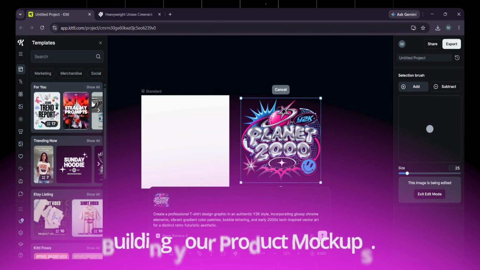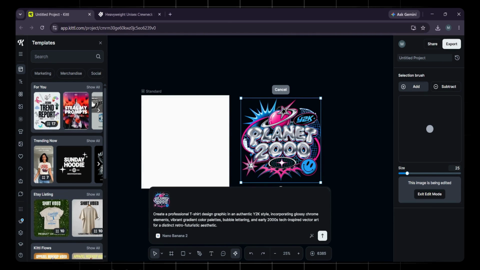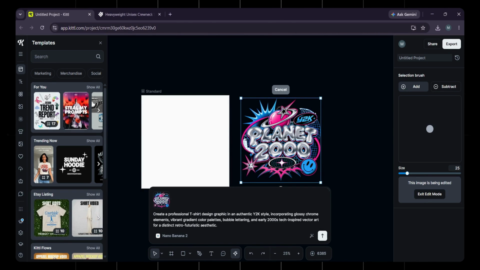Step 3, building your product mockups. Now here comes my absolute favorite step, because this is the one that makes your brand look like it's already established, even before you've printed a single shirt. When I first generated the mockup with the Agentic AI feature, the result looked so real that someone in my circle asked me where they could buy it. I literally had to explain it wasn't a real product photo yet.